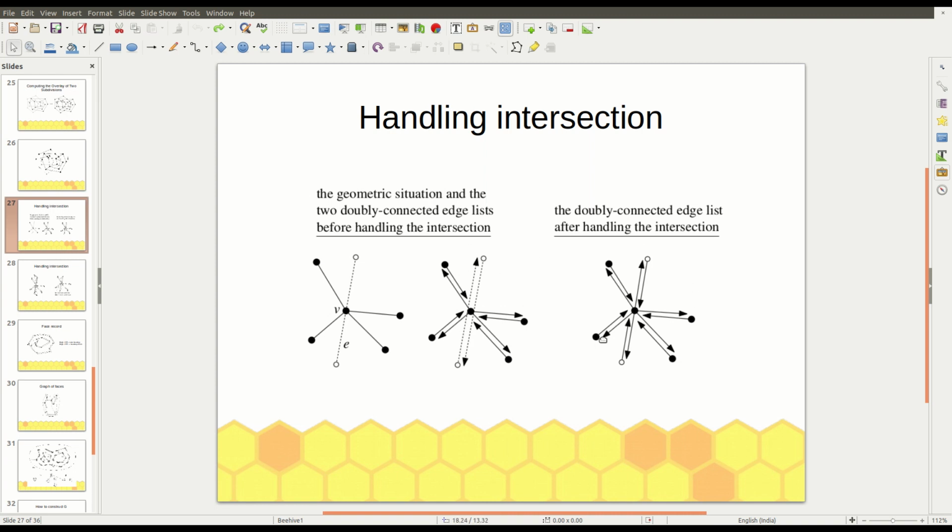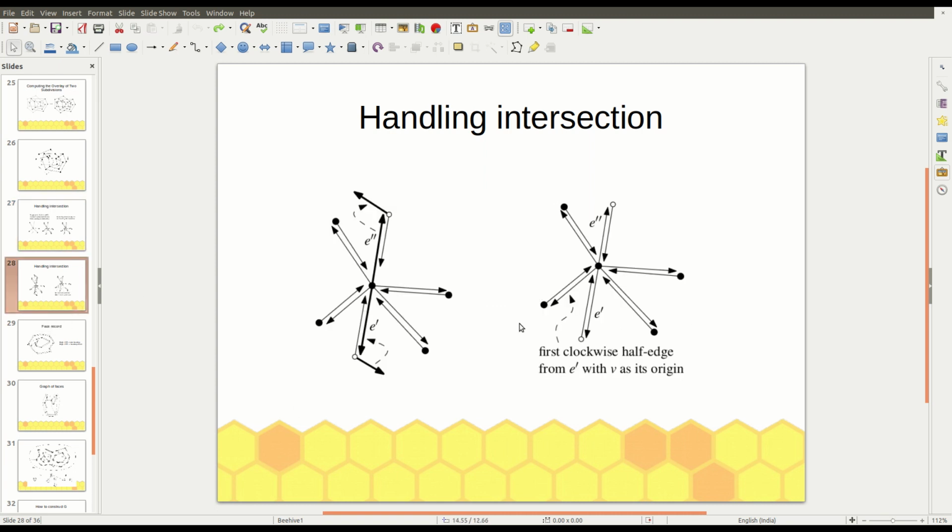This is the geometric situation after intersection. At the intersection, we form two new half edges which have v as an origin. Those two half edges are this one and this one. The other two half edges are the old half edges which are shortened, shown here. They have v as a destination.